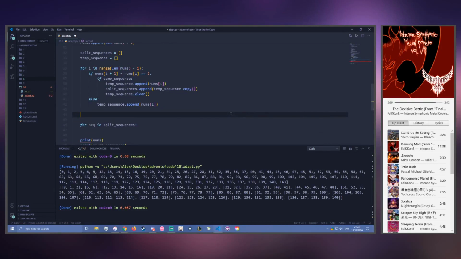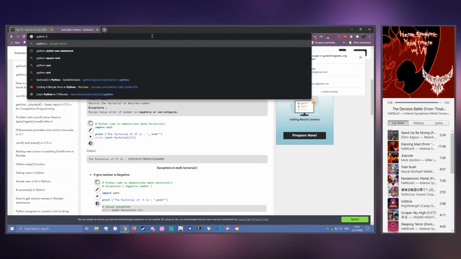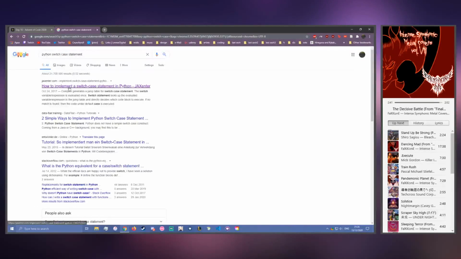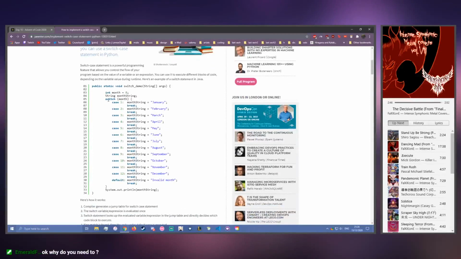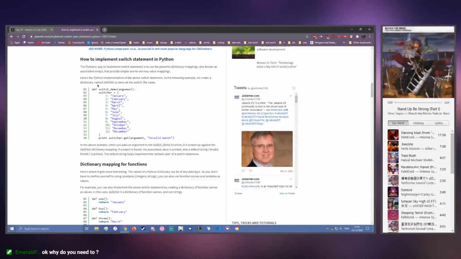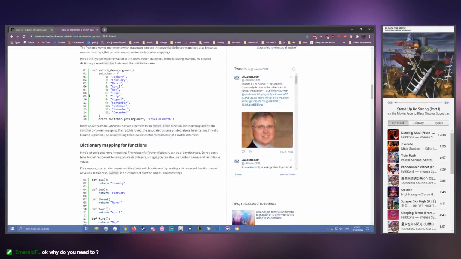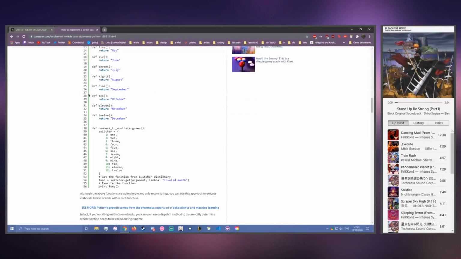Can you teach me how I do this switch case dictionary you told me about? Python switch case, because I just wanna learn this. Okay, so I just, well, this is not Python. This is Python. Yeah, this is Python. Switcher.